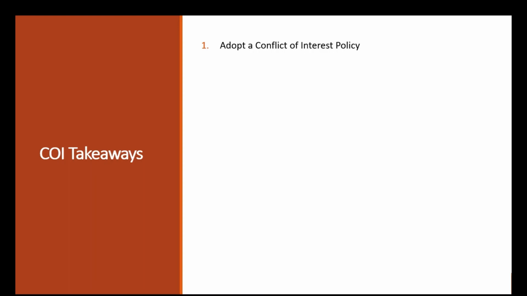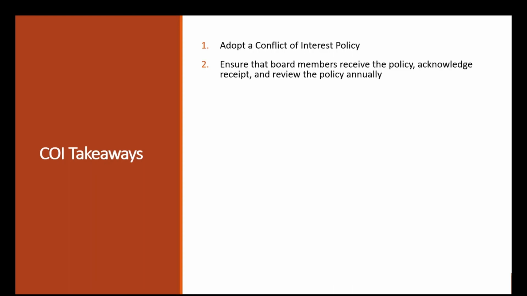First of all, you should definitely adopt a conflict of interest policy. You should ensure that your board members receive the policy, that they acknowledge the receipt, that they read it, and that on an annual basis they affirm that they've done all these things. Do your annual review. You should review your COI policy and discuss your procedures at board meetings. We talked about getting that little signed form once a year, but it's also a best practice, very helpful, very important to actually talk about conflicts of interest at board meetings.